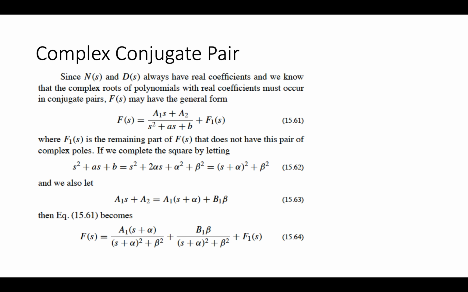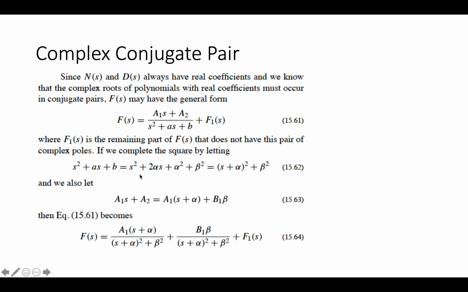It's also good to show how we would complete the square, because completing the square makes it possible to do some applications later that will be important. So if we have a quadratic function s squared plus as plus b, we realize that a perfect square would be of the form s squared plus 2 alpha s plus alpha squared. And because that's not what we have, we know that we're going to have some beta squared, which is going to be a subpart of this coefficient b.